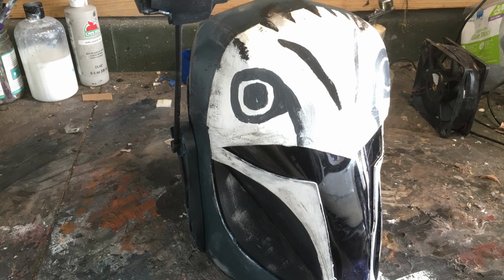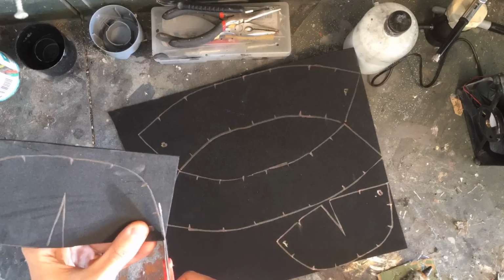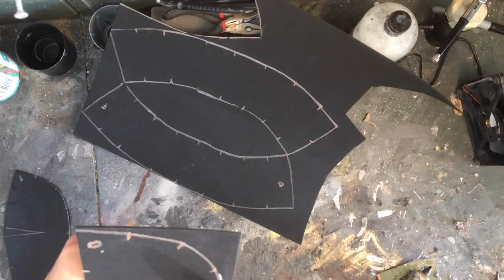Hey guys, I'm Props, and today I'm going to show you how I made Bo-Katan's helmet from The Mandalorian Season 2. So the first thing I did was go through and cut out my templates for this.